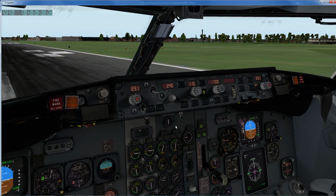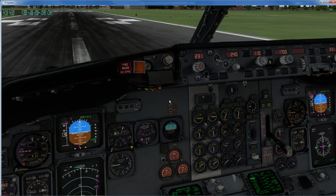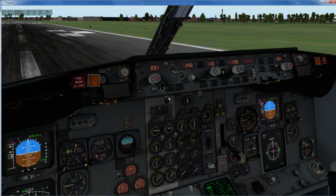Certainly one of the things that is an absolute peach with this, and I will say it time and time again, the flying and handling characteristics of this thing are just absolutely spot on. IXEG, as a team of developers, one of them is a commercial 737 pilot. If they'd screwed the handling up, I would have had real concerns over the rest of the product, because if there's one thing they should get right with a 737 pilot on crew, it's the handling. For me, this thing flies like a dream. It's got a good level of stability. It's very responsive when you need it to be responsive in approach.